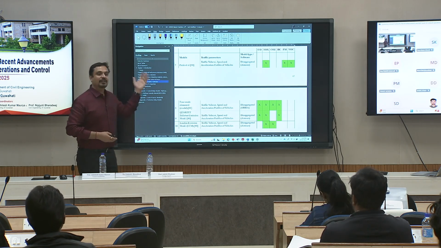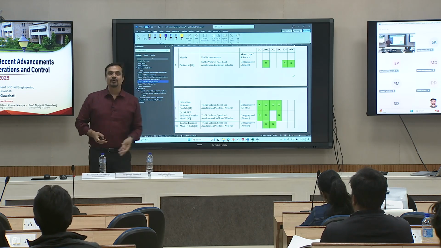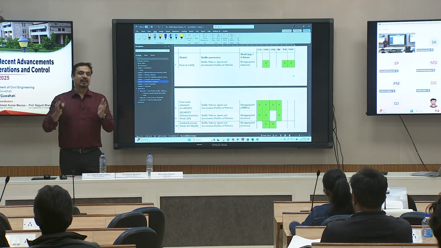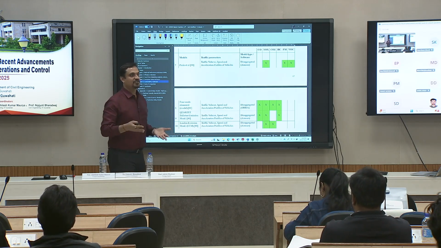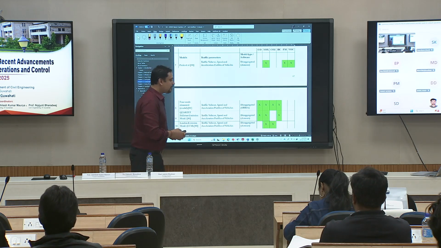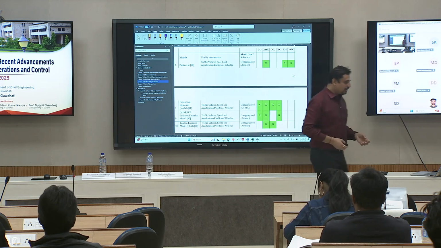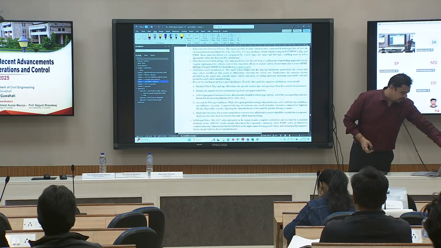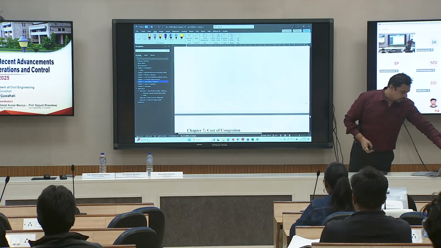You might not have calibrated the equations, or even if you have calibrated, you are performing simulation. This is not the actual world. So before and after, the relative one is the one you can trust. That's for emission. In fact, another part which actually came quite well when we were having a discussion with the department was cost of congestion.